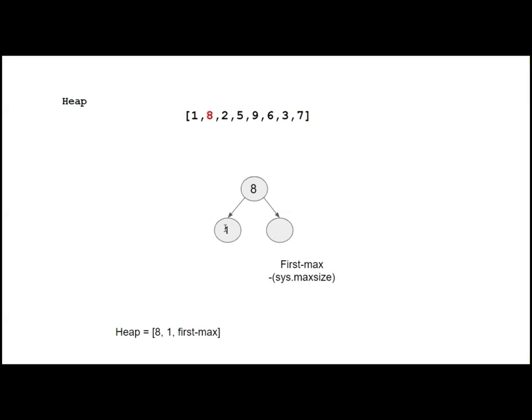Obviously anything that is swapped from the first would be greater than the third one, so we don't need to take care of that. So immediately we put the value right over here. The first one was here, we just immediately put it here. So we have an empty slot here. From the root we put it into the left, and on the root we put the value from the array. So we have an 8, 1, and first max. When you go here, it's going to be a little bit more clear.